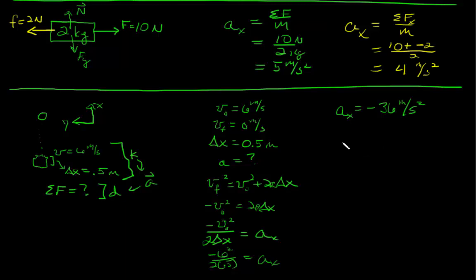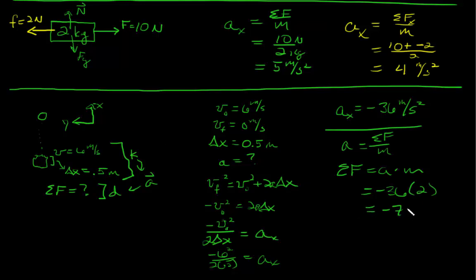All right, so to get the mass, then we go into dynamics, and that's going to be your net force divided by mass, or your net force is going to be the acceleration times the mass. So we would need to know the mass, and we would get 36 times the mass. I don't know, we'll say 2. All right, so we get a negative 72 Newton force. So the net force was acting upward because of the way that we defined it. Again, if you flip everything and you know the sign, don't stress too much about it.